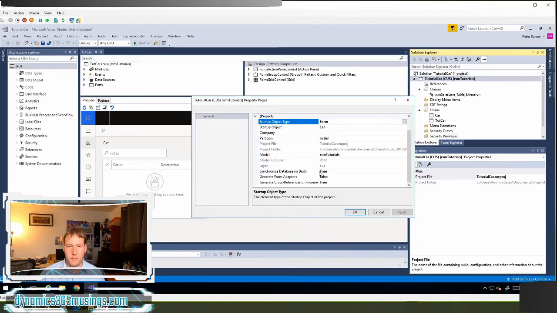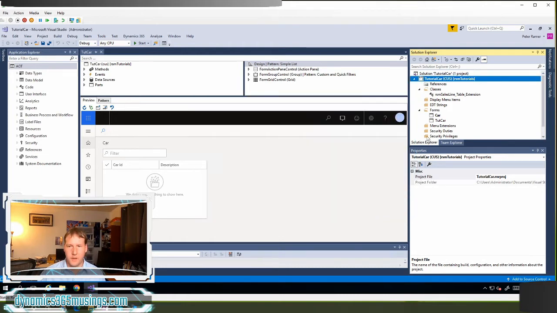If you've already created your table, this is not necessary, but this makes sure that if you do create a table, the changes, the new fields that you add, the table itself gets synchronized to the SQL database. You'll also want to make sure that you specify your model so it's in your custom model and not one of the existing base Microsoft models. All right, I'll hit cancel on this.